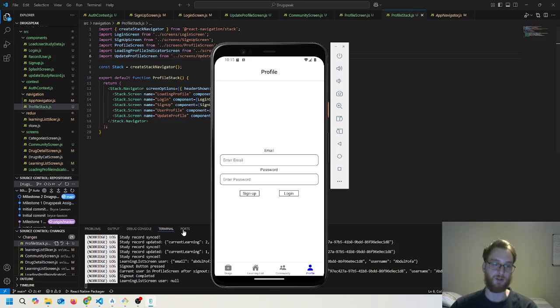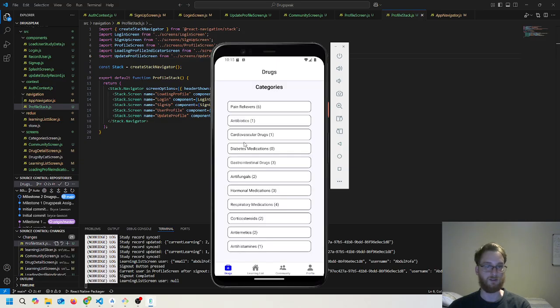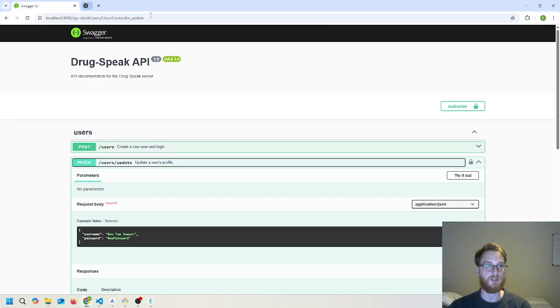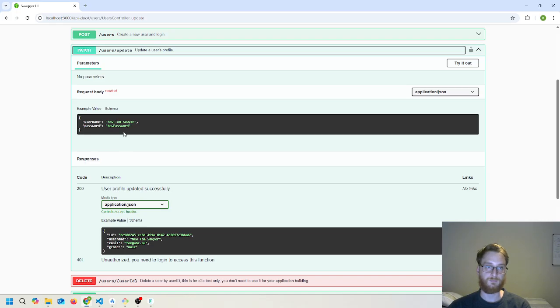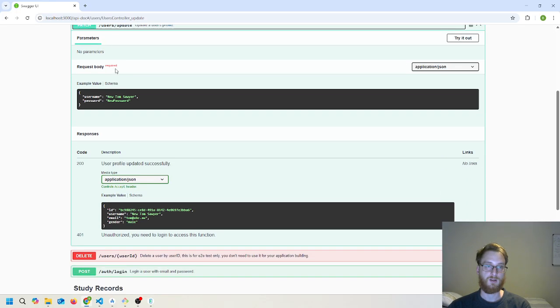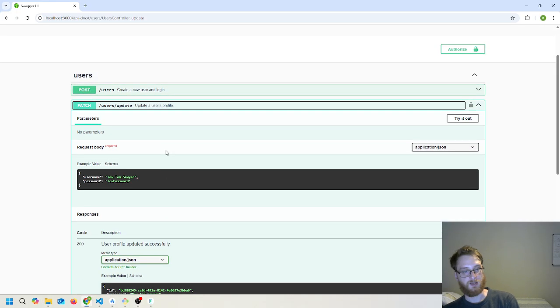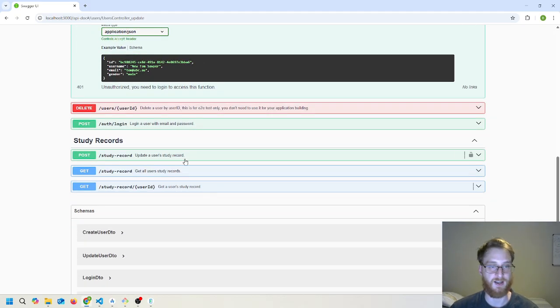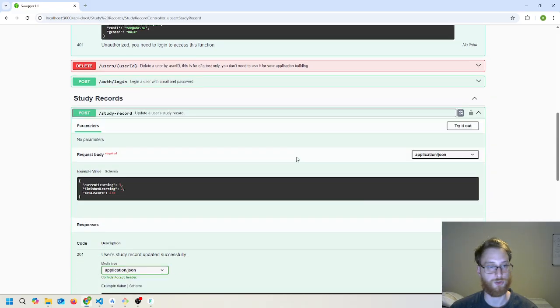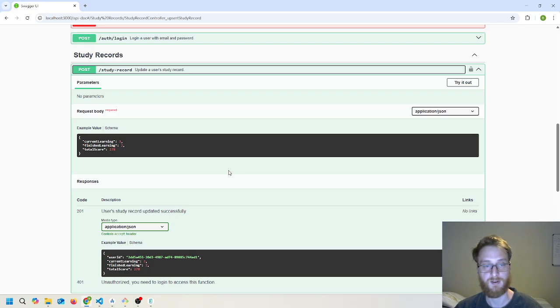I'll just mention something really quickly that just might impact the marking negatively. That's a bit weird. So if I go here, we've got all these APIs, right? Part of the description is that you store users in the back end, and then that'll store their current learning, finished learning, and their scores and such. But there's not actually an API to store these particular drugs, as in like paracetamol, whatever.